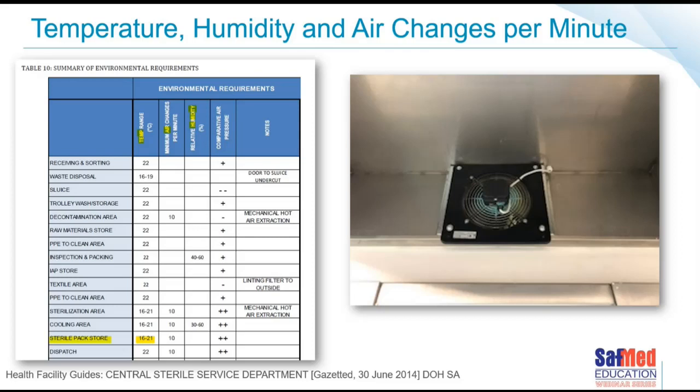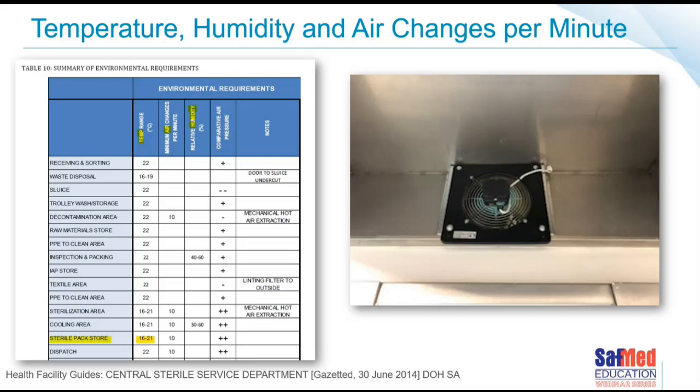The South African guidelines talk about air exchanges per minute. Many of the other guidelines talk about air exchanges per hour in the CSSD, so I guess it depends on the guidelines that you're reading, but very important that there is some form of mechanical ventilation and control of the air in these areas, that the temperature is appropriately maintained, and that the humidity is appropriately maintained. This, of course, is a concept that's important in theatres for different reasons, partly the same reasons and other reasons, and of course in the CSSD.